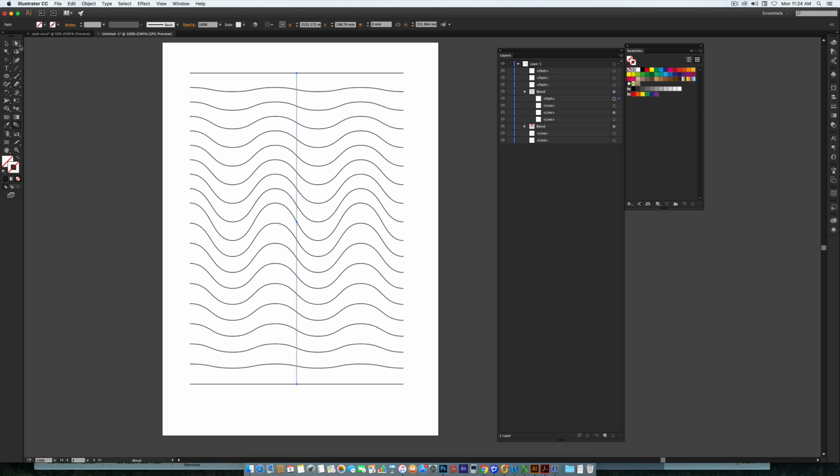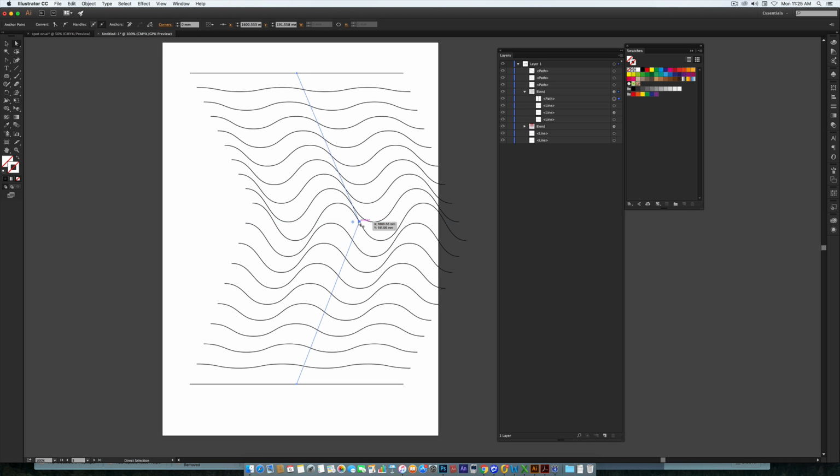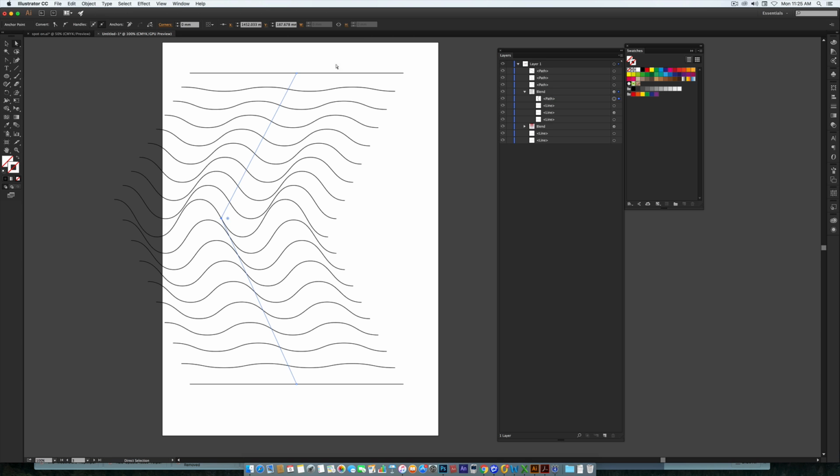If I come here and I use the direct selection tool and I select this anchor point, if I pull that out, we can see that my object now blends from here to over here and back to being in the same vertical line.